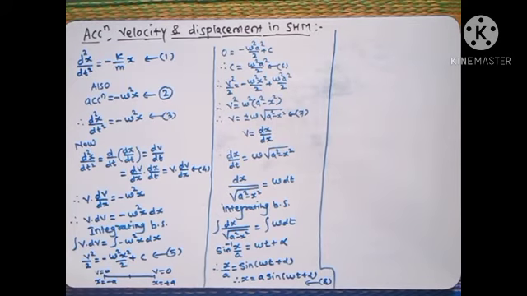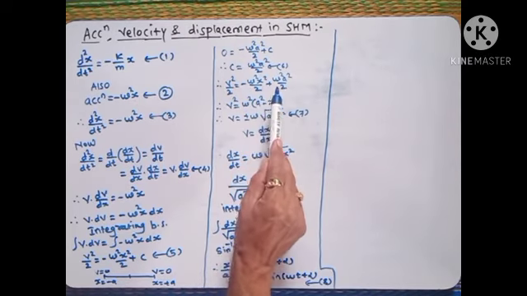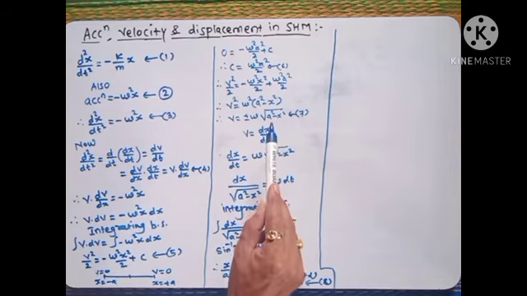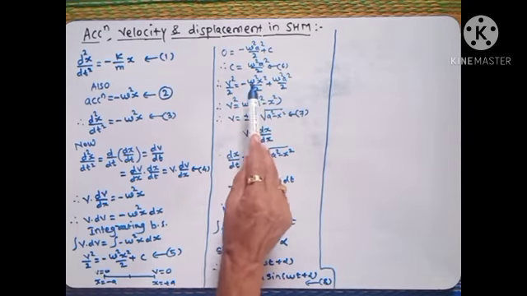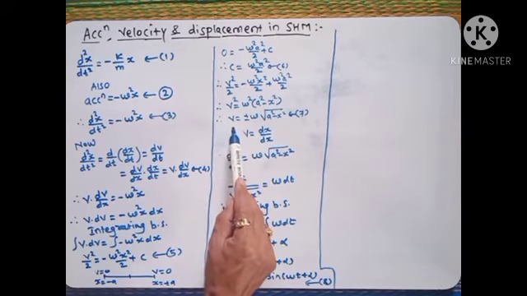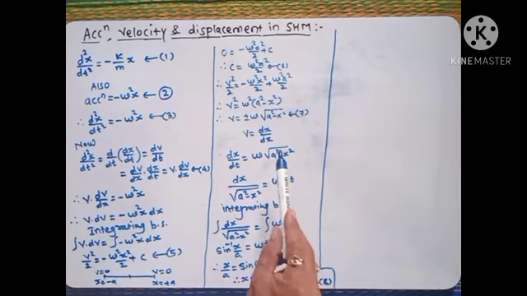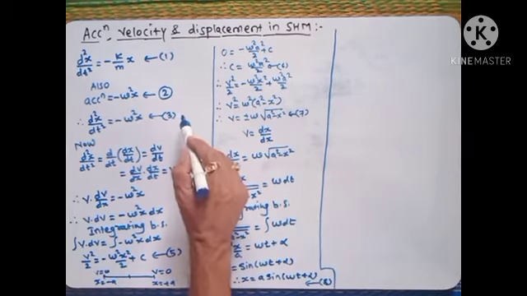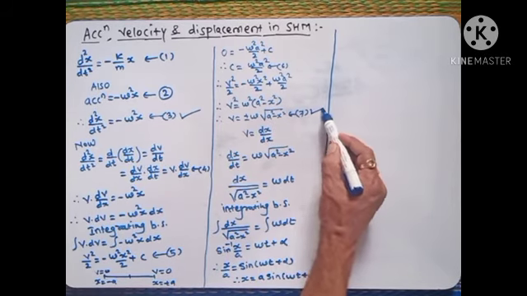This is equation 6. We put equation 6 in equation 5. We get v square upon 2 is equal to minus omega square x square upon 2 plus omega square a square upon 2. This 2 totally gets cancelled. We get v square equal to, taking omega square as common, a square minus x square, and therefore v equals plus or minus omega root a square minus x square. This is the equation for velocity. That means starting from the equation of acceleration, we have reached velocity.